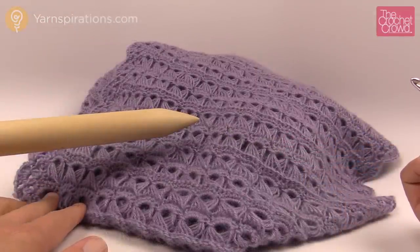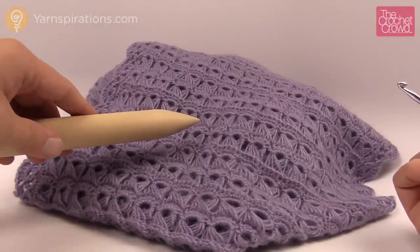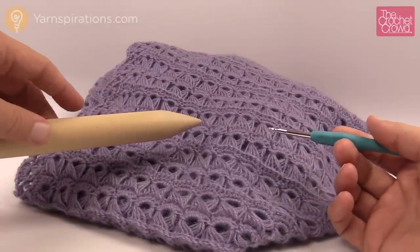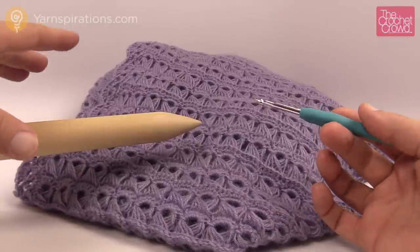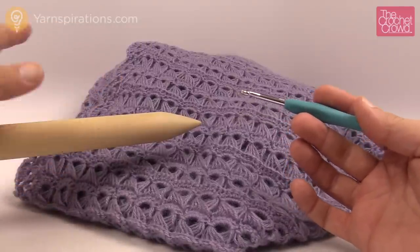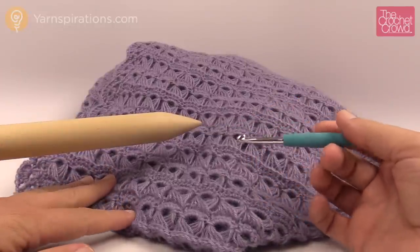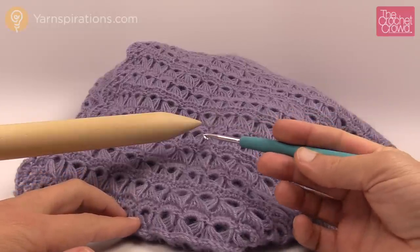So what exactly is broomstick lace? We're actually using a large knitting needle — you could use a broomstick as long as it's nicely sanded down. It's a cool concept to make these lacy things. You could also use PVC pipe. You don't need it to be too long, but long enough that you can jam it between your legs to hold it more easily. Usually I sit on the bed and put one side of the knitting needle under one leg.